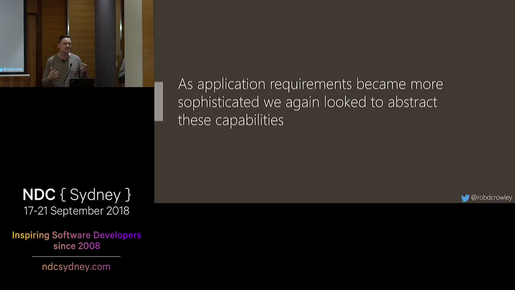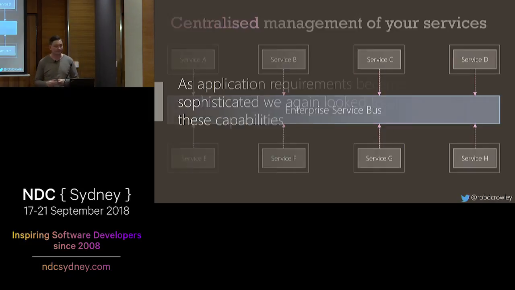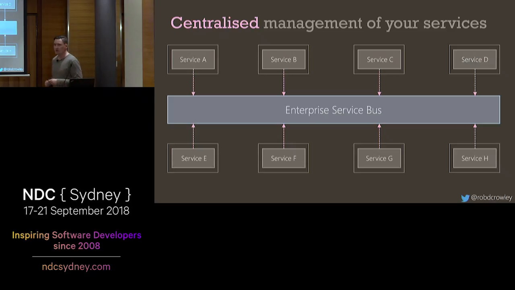And again, the systems that we're building today are a lot more complicated. But even with these advanced capabilities that we need to support these systems, what we again want to do is abstract them away from the application developers themselves so we could focus on business logic. And this is where we came up with this stellar idea of an enterprise service bus. And these were actually a great idea at the time.